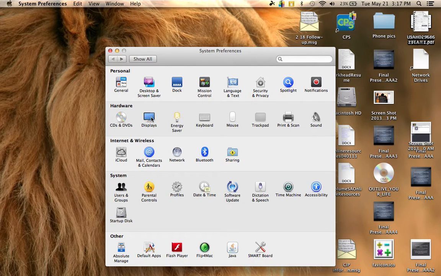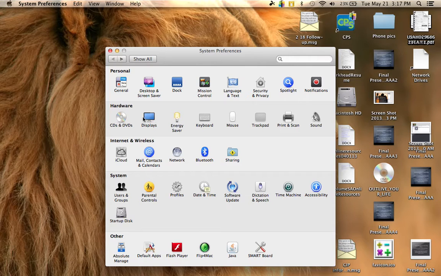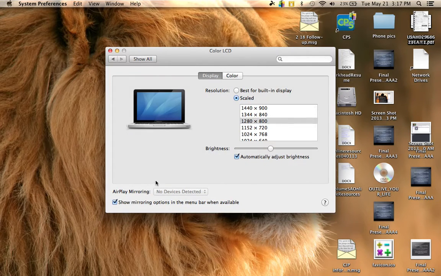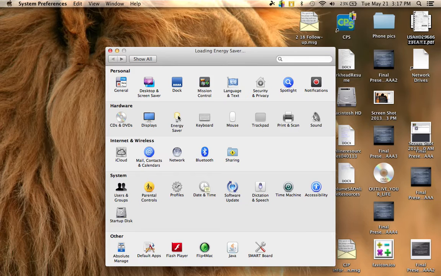I do know, as a lot of our teachers project onto the screen in their classroom, you will need to know how to change the mirroring options here. Let me just go back and show you where I am. I'm under hardware and displays. If I'm connected to a projector, then I'm going to have an option here for mirroring options. So just keep that in mind. If your display on the projector is not what's on your computer, then you're going to need to go here into your displays and uncheck or check your mirroring options there. And you can check your different scaled options right here and your brightness. So that's under displays.